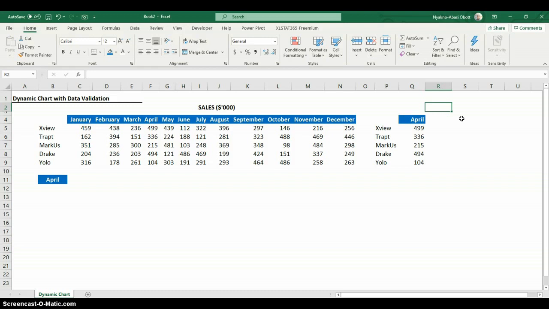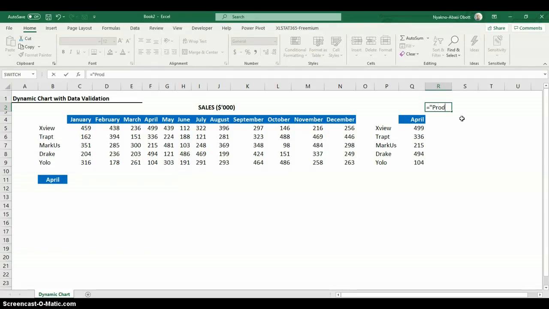Now we need to create our chart title, and we need our chart title to be dynamic. The way we're going to do it is we're going to enter a formula here, but in the formula we're going to use text. To put text in a formula in Excel, you need to use the quotation mark. So we're going to put a quotation mark and do products.